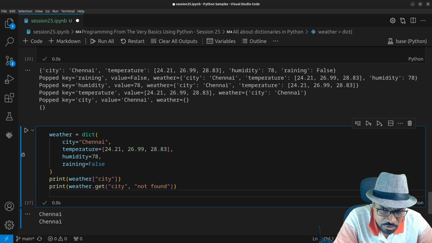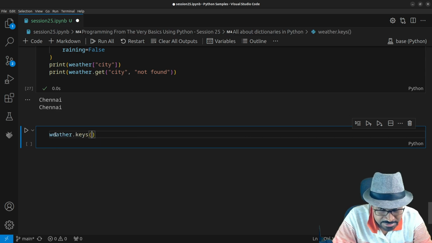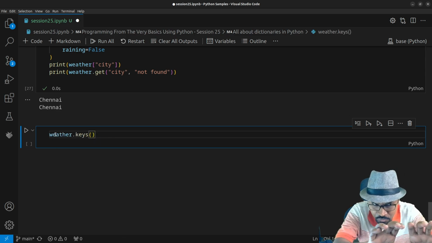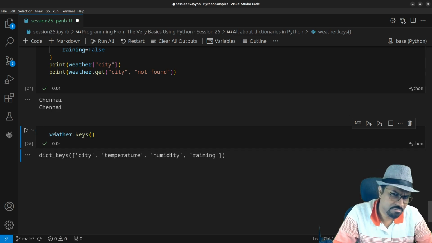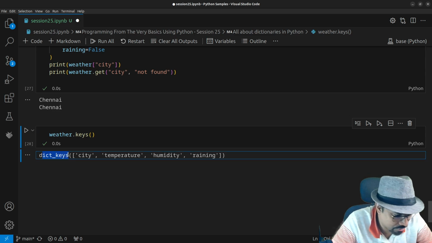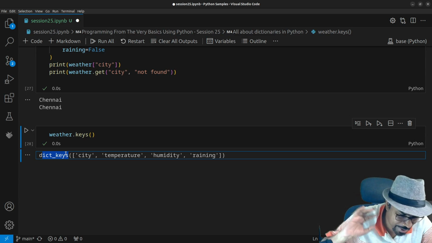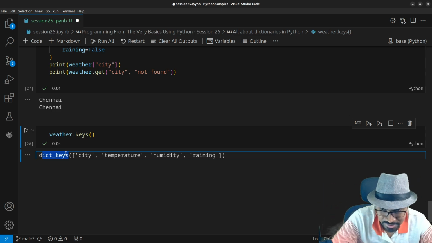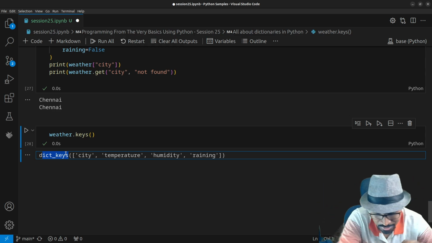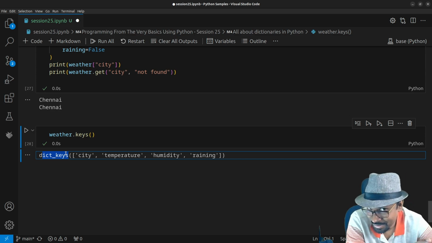But then there are also some more methods I should talk about. weather.keys will return just a view to the keys of a dictionary. This is a little interesting. These are newly introduced types, I would say. They made their way in Python 3, but they're also backported in Python 2.7 if you happen to use it. They are available under a different name though. I think it's called viewkeys. By the way, if you use Python 2.7, you have confusingly redundant methods.